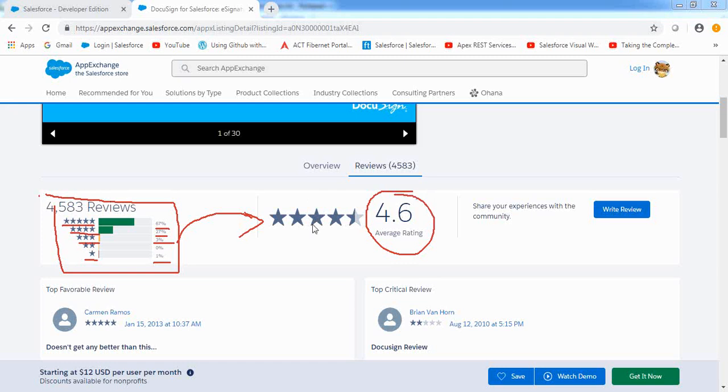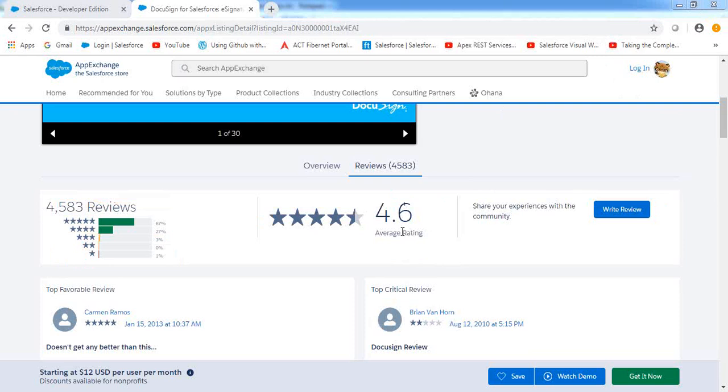Now, if the rating is good and you want to use the application, before using it I would like to have a demo. Why? Because nowadays, for example, if you want to buy a 2 rupees pen, first of all we test that pen, whether it is writing properly or not, whether it is comfortable to write or not. Once the pen is comfortable and writing properly, only then do we pay the 2 rupees to the shop.